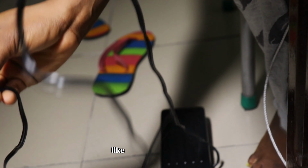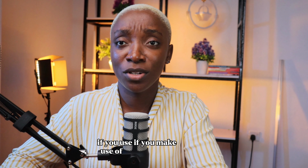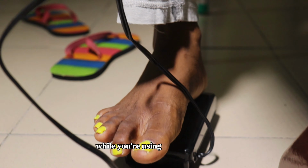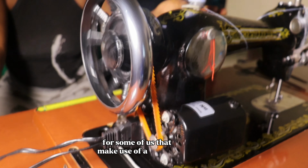Okay, like for myself, I enjoy using this when I'm sewing gathers, for example. When I'm making gathers, it makes my work easier, it makes it faster. If you make use of the industrial machine, you know it's actually easier to use. You don't feel pains around your legs while you're using that. Okay, so that's the essence of this for some of us that make use of a manual machine.